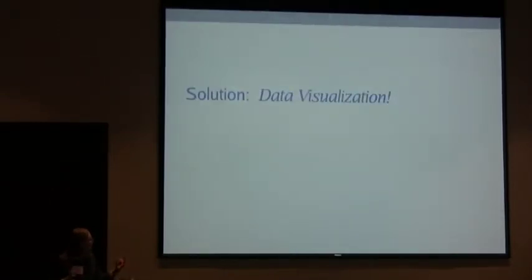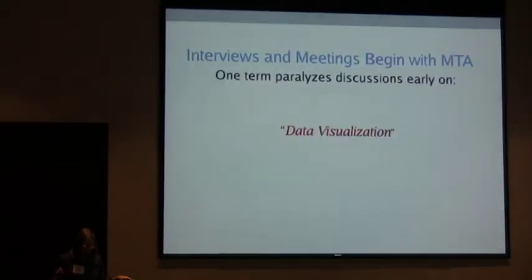So yes, we thought, great. The solution was data visualization. And we began our meetings, we had great access to whatever departments we needed to meet with, and we started the meetings. And the first term that really paralyzed the discussions early on was data visualization. And the anger in the room that would occur as we were doing this, and probably 6 meetings in, we thought we better take a step back and re-examine how we were going about it, because we were not making any progress on our belief in how important this would be to stakeholders.